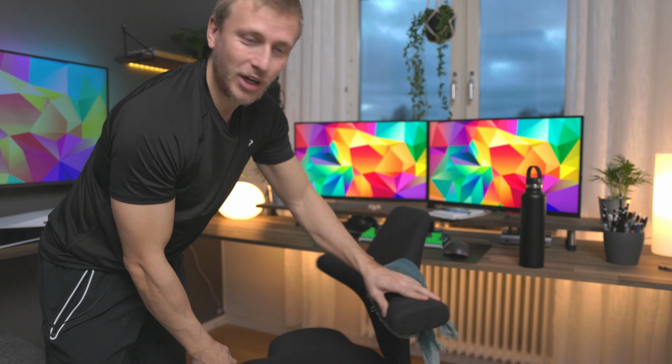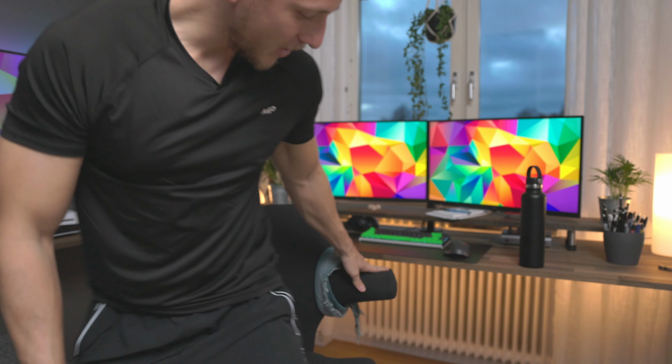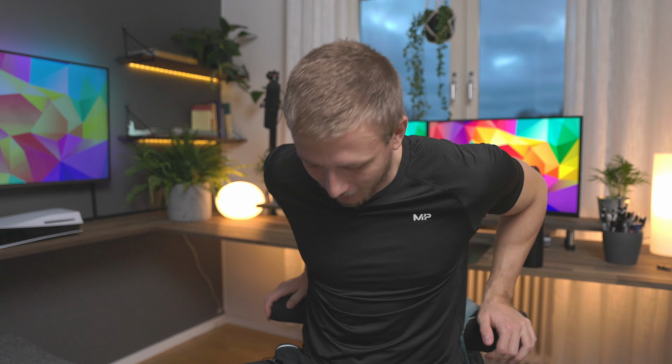So the desk chair that I use is a Hogg Capisco chair, and this is something that I both like. I like it and I also don't like it. I'm not really sure how I feel about it. It's sort of comfortable but also not comfortable at the same time. So yeah, not really sure how I feel about it quite yet.